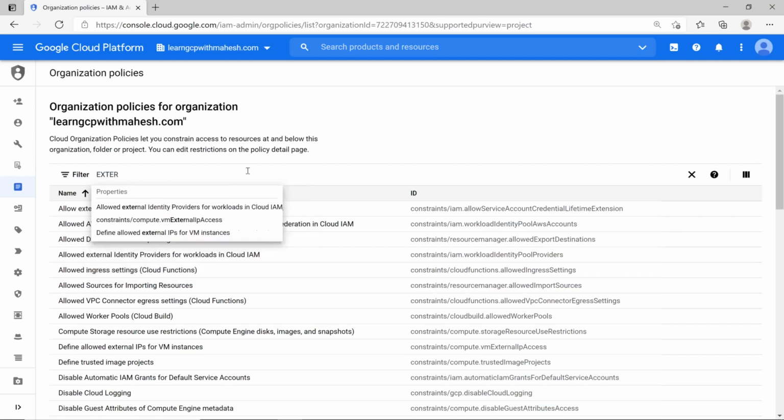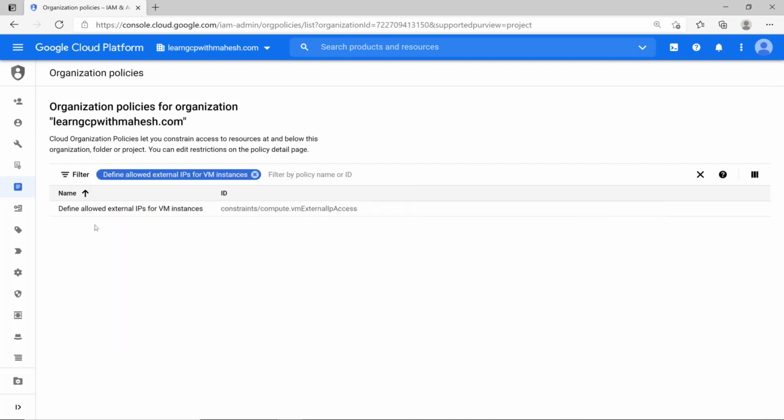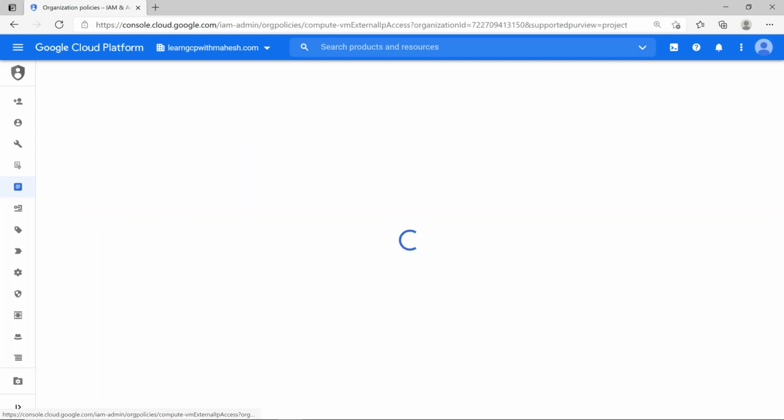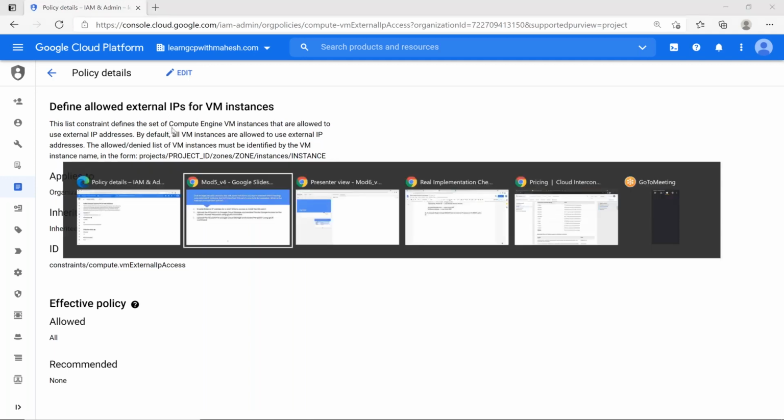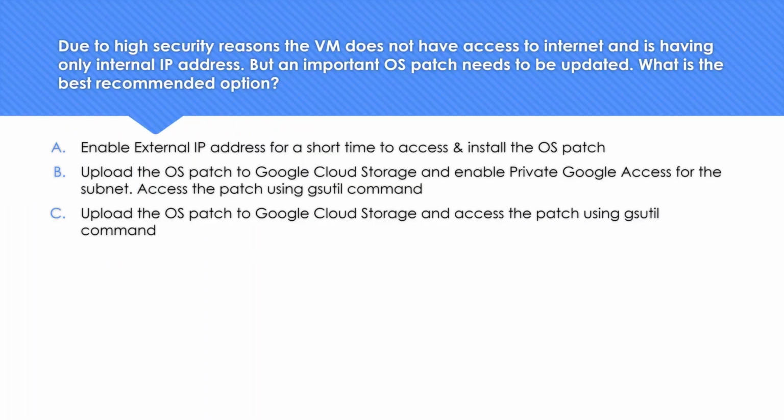So here, define allowed external IPs for the instances. By default it's going to be allowed. Now if I put a policy like this, deny it, nobody is going to be able to create a virtual machine with an external IP address. So this option itself is not going to apply to them.